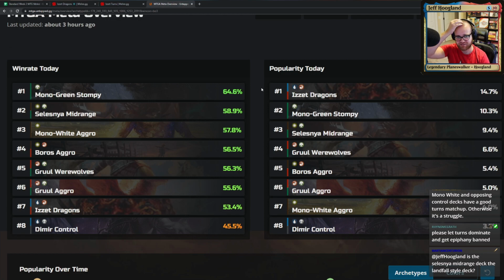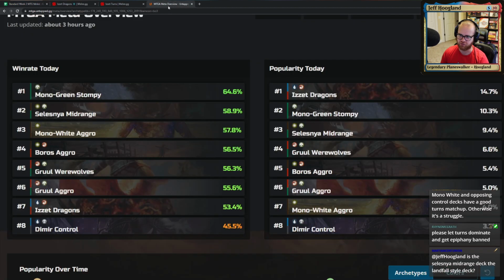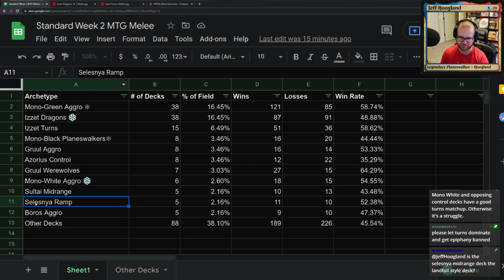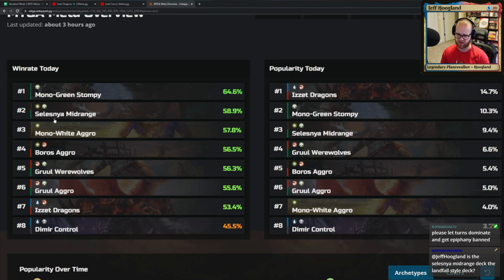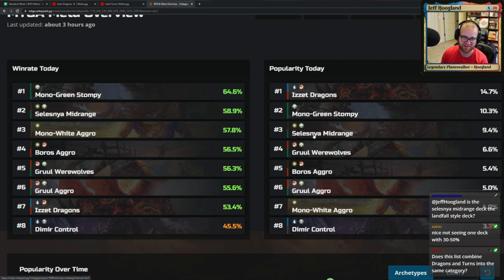So it's kind of neat to see that the ladder is reflective. The naming classifications aren't exact between this and this. I would wager the Selesnya midrange in this Untapped data is actually what Selesnya ramp is classified as here. So I would assume this is the Storm the Festival Landfall style deck. So, yeah. Other thing to note, Control, the only Control deck in the popular things here, is getting dumpstered.